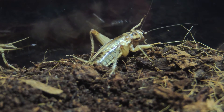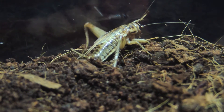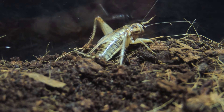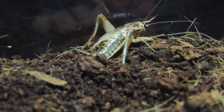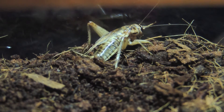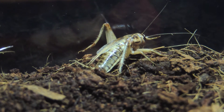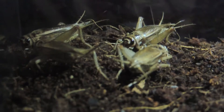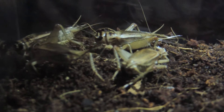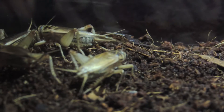I just tossed in some fresh carrot chips every day or two to keep the females sustained. The moisture they pretty much got right out of the substrate. I left them in there for about a week to a week and a half, because eggs start hatching around two weeks — and if you leave the females in at that point, they will eat the babies, so you've gotta get them out before that. Just keep it warm; room temperature is fine but warmer is better. I'll post back when the eggs start hatching.